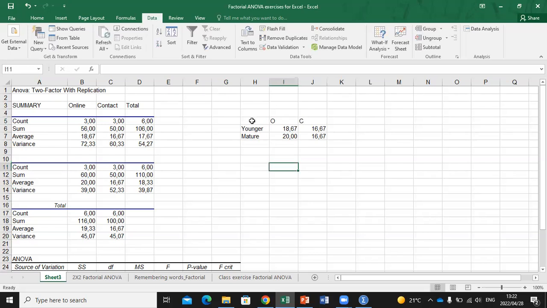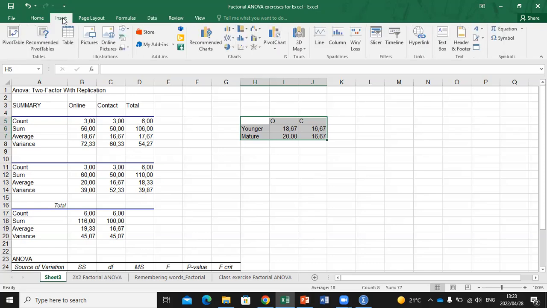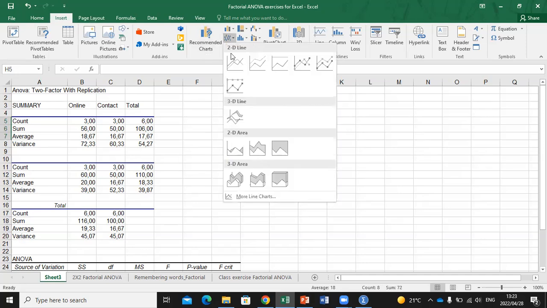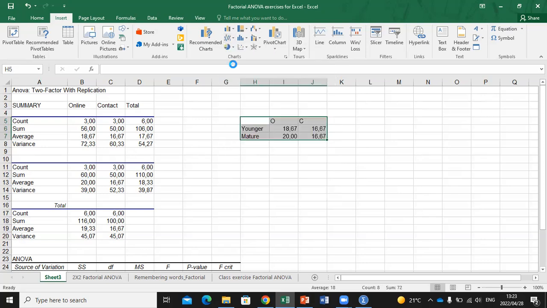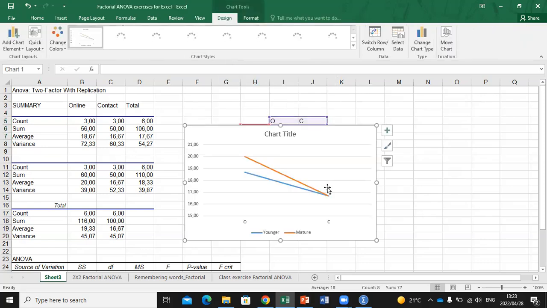So you're able now to draw a kind of a graph to check if there's an interaction. So you can select this line, and you see what comes up.